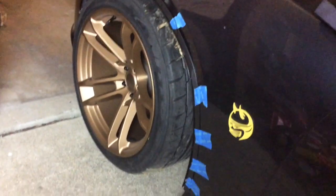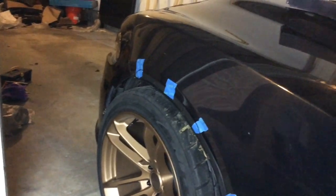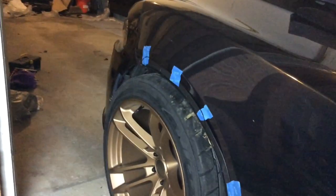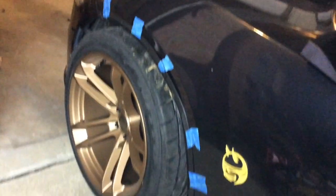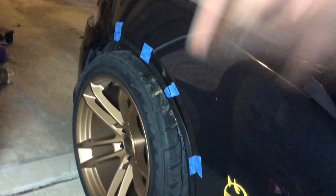What I'm going to be doing is drilling the bracket in, and after that I think I'm going to take it in the garage, make my cuts, and show you guys the cuts that I made. So yes, that means I'm going to have to cut some of the bracket off.